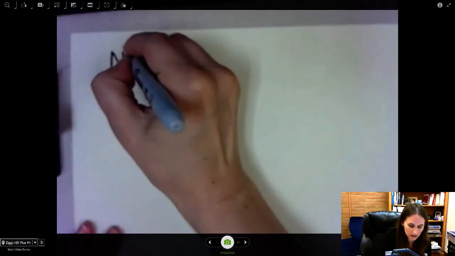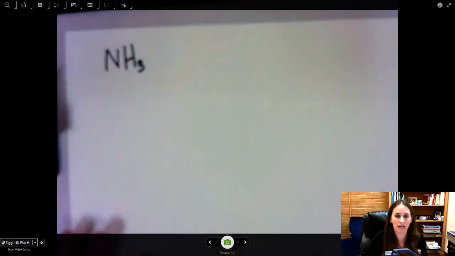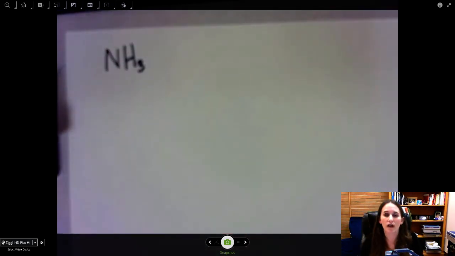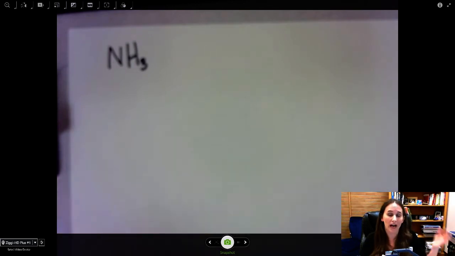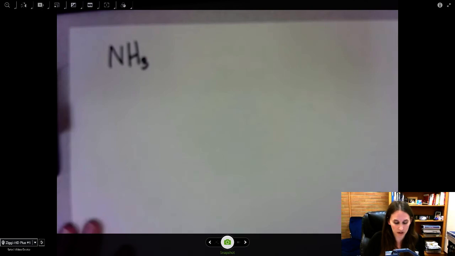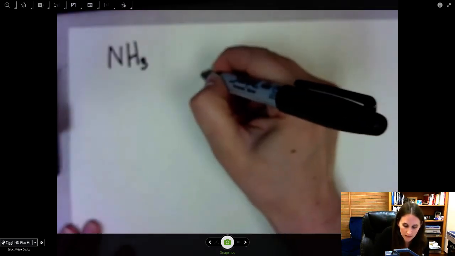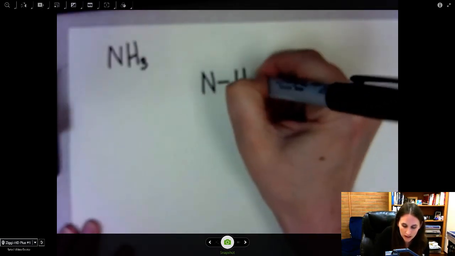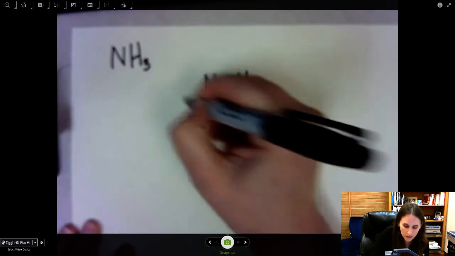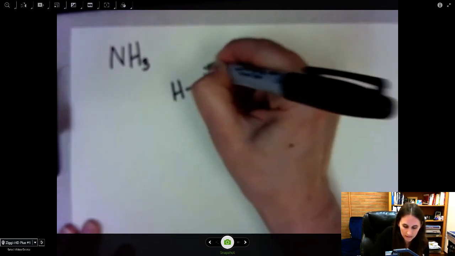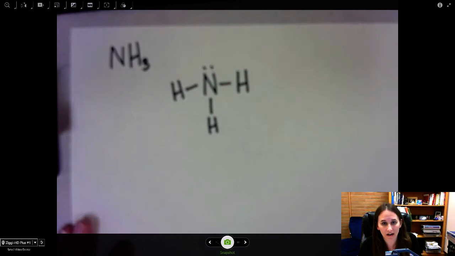So moving on then to NH3. That was the next one we were going to look at to introduce our 5 structures. So NH3, this is an ammonia molecule. And if I draw, you either have or will learn in class how to know what the Lewis structure is, but for now I'm going to give it to you. When I draw that Lewis structure, I'm going to see that I have 3 hydrogens single bonded off of my nitrogen, and then a lone pair off the nitrogen.